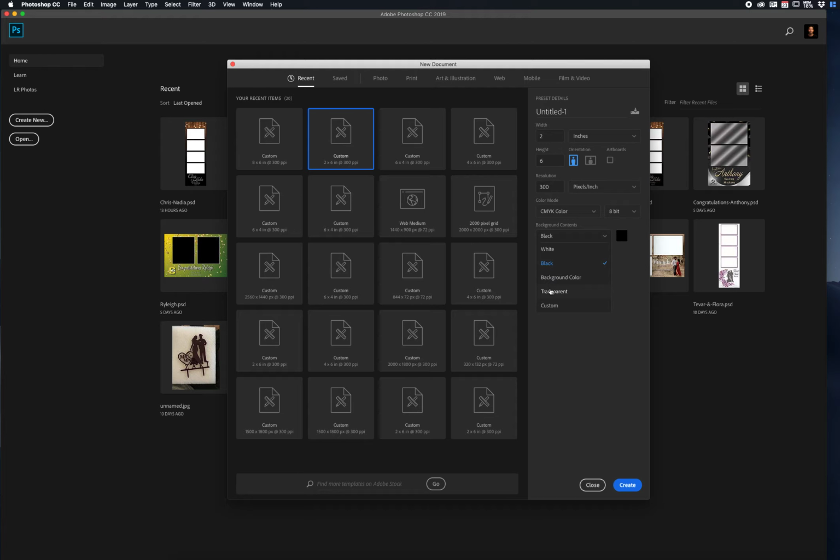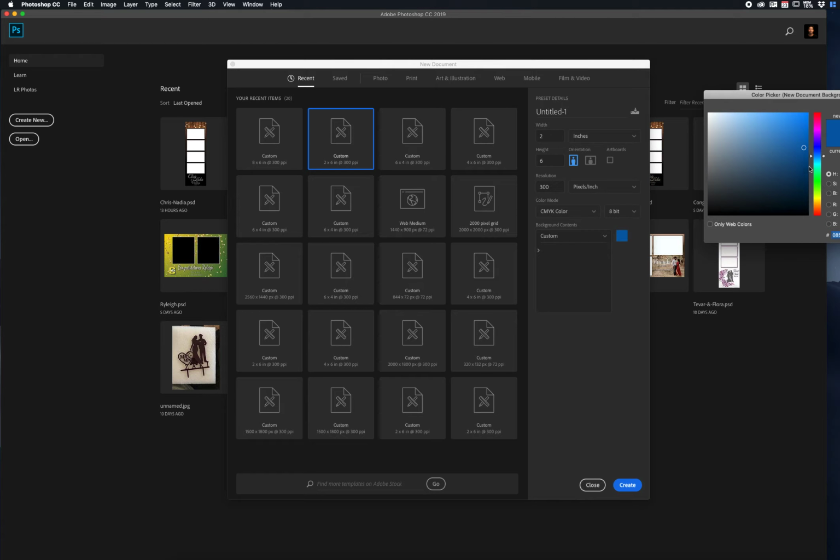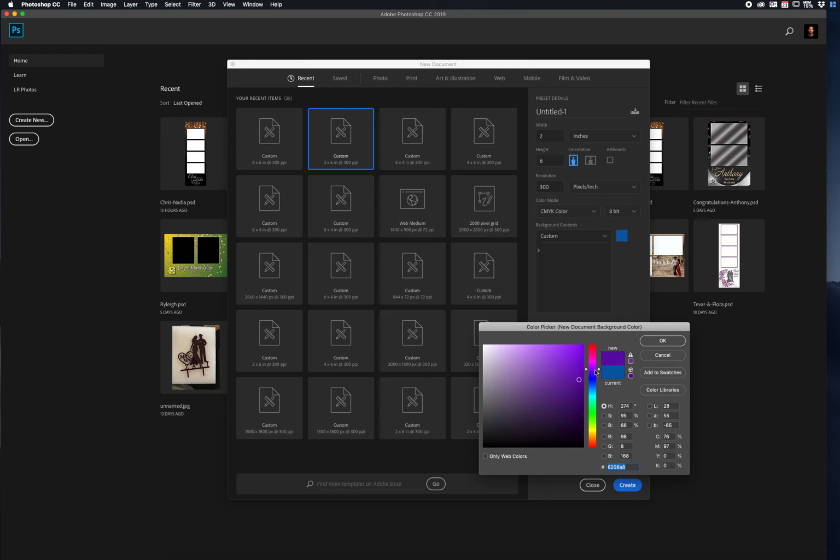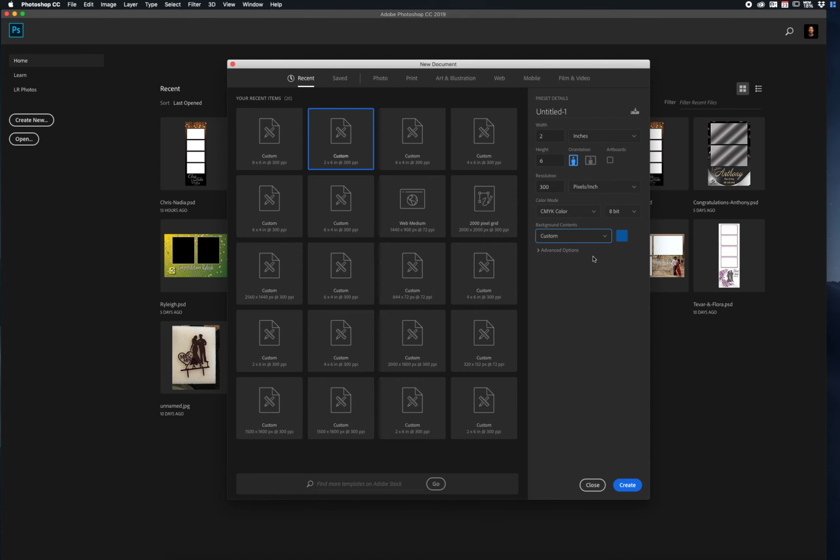Or if you already know ahead of time that this template would be good in a red or a blue or something custom, then you can choose custom. Then you can pick the colors by moving this scale and moving the color to a specific one. It'll show you the current and then the new as you move the little circle around. But I'm going to keep it in white, and that's pretty much it for the new document setup.